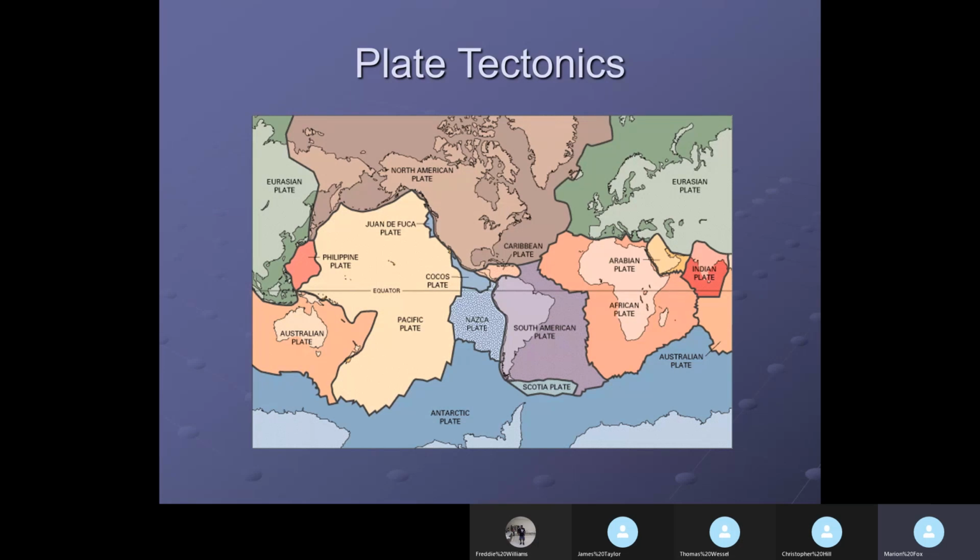They tend to move, and right here in California, these plates are moving in opposite directions. And again, this could happen easily if the planet is in a different position and it has vector forces pulling them in different directions.